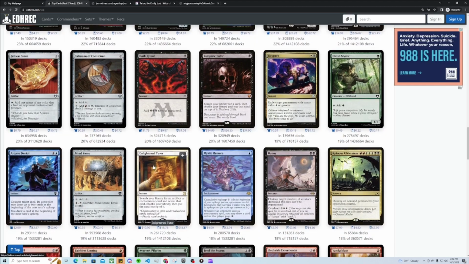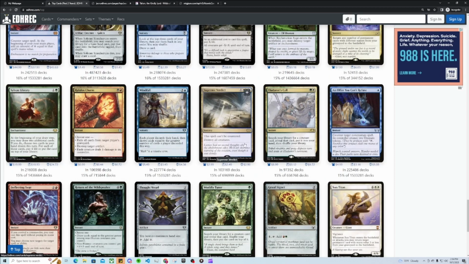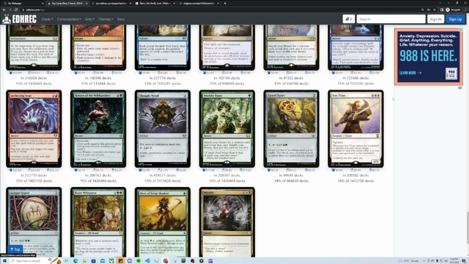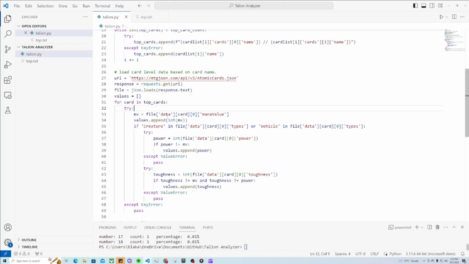However, if we look at the example I used earlier, Reclamation Sage has a mana value of 3, power of 2, and toughness of 1. And so if Talion were on the battlefield for 1, this would trigger, 2, this would trigger, and 3, this would trigger. So we do want to record those values separately. It's just if there's overlap, like with Sun Titan, because Sun Titan's mana value, power, and toughness are all 6, we don't want it to count towards 6 3 times. We only want it to count towards 6 once. So that's what we do here.